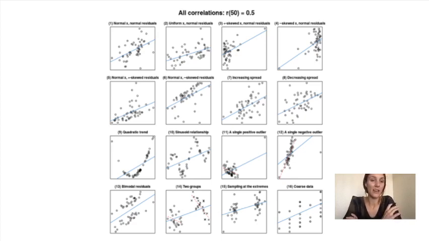We see other kinds of trends in data, like to the right of that, a squiggly line that is not a linear relationship at all. And then down in the bottom row, we see things like groups of data. Correlations are not built to handle groups of data by themselves. You can run separate correlations to assess groups, but it's not built into the statistic.